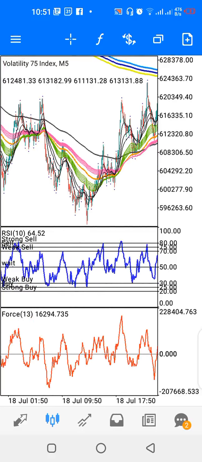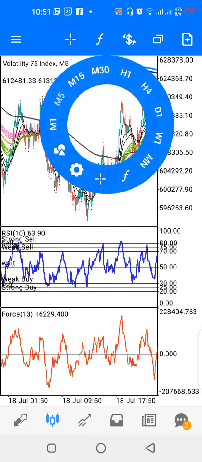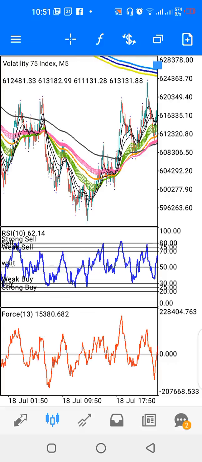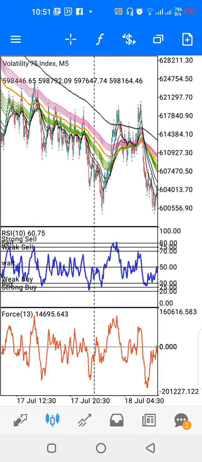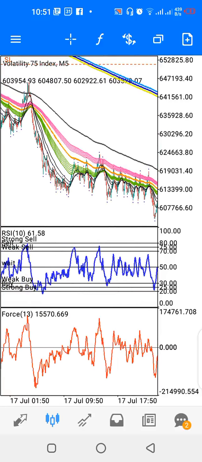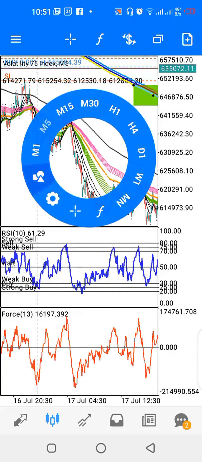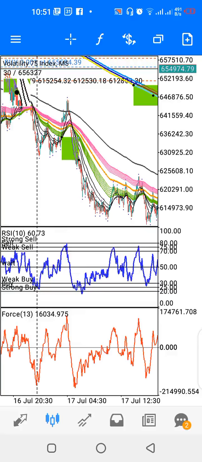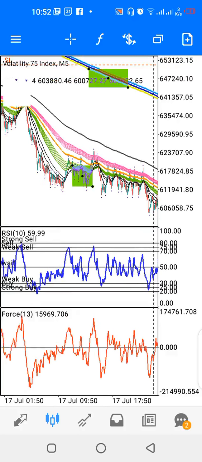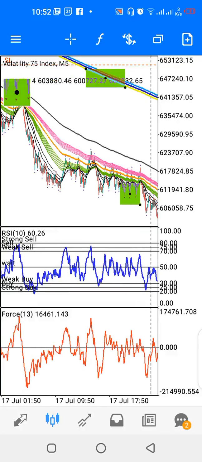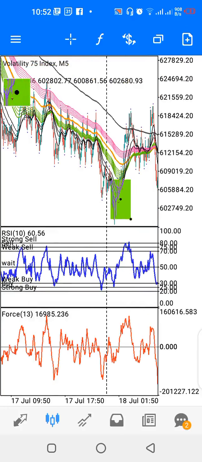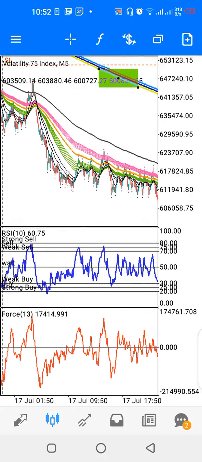Okay, so that's just the way it is. This is the line above here. There's a line above here, and you have all other lines below it, and you can see the way price continues to move down. Okay, price continues to trend downward. We are on a 5 minutes time frame.